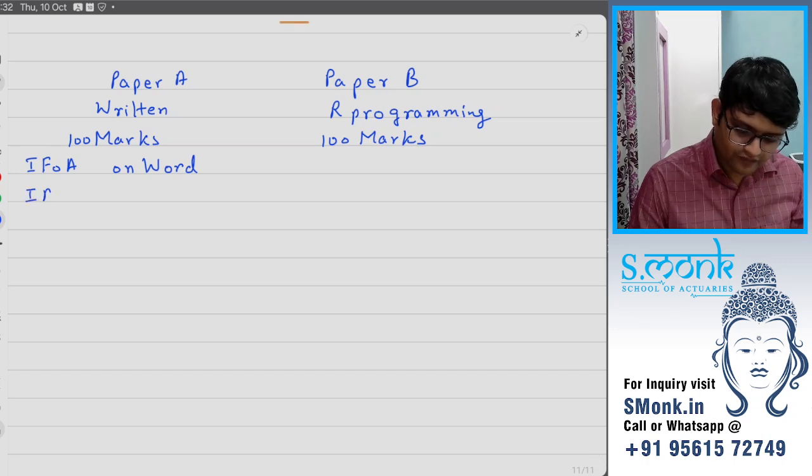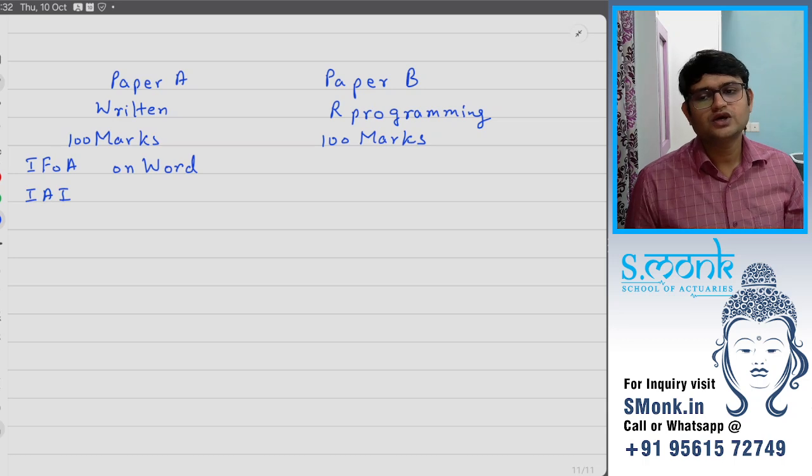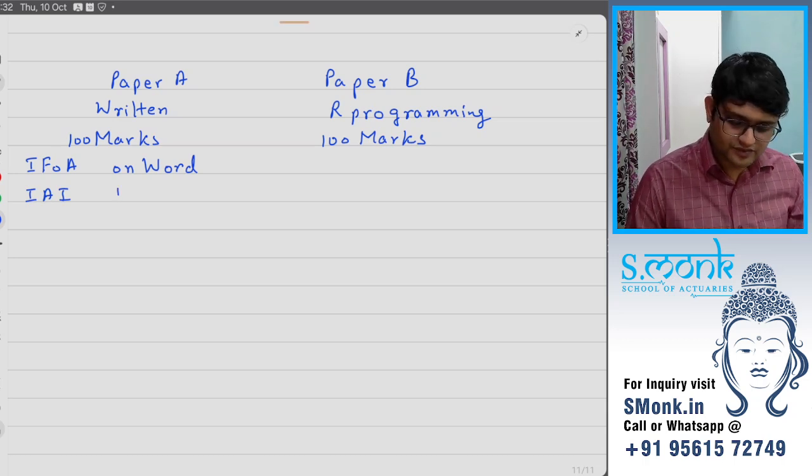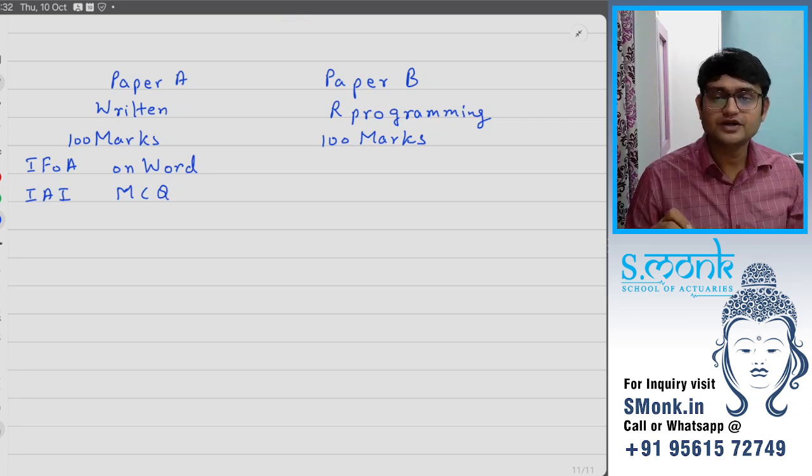But if you are giving the paper from IAI, that is the Indian Institute, then the examination is MCQ based. That means in the examination you will have to solve it on paper and just choose the correct option, right? A, B, C, D will be given. You have to just choose the correct option.